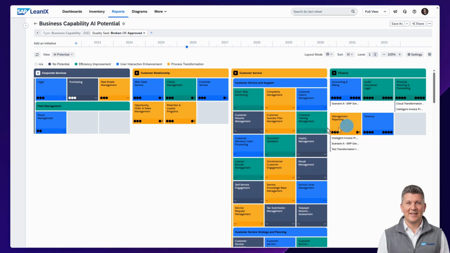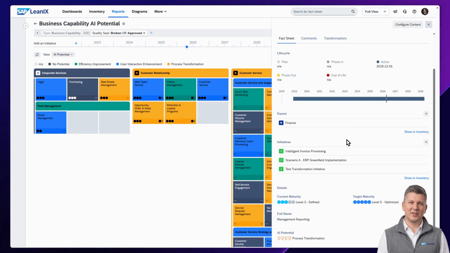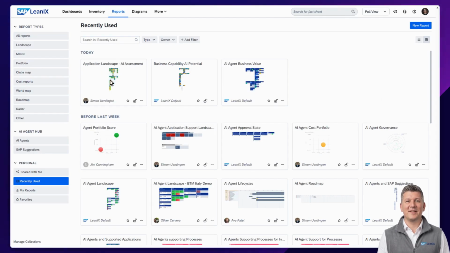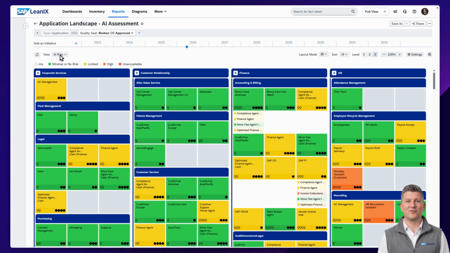is not relevant. Taking a closer look at the management reporting capability, it highlights the current level of maturity, the desired target state, the potential AI opportunities, and the initiatives currently underway to enhance this capability. Next, Liam must understand how applications are supporting Arcstone's capabilities to better evaluate where the opportunities are to improve, transform, and govern this AI initiative even further.